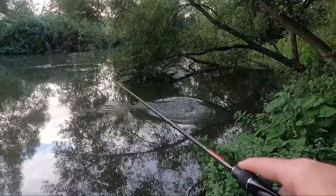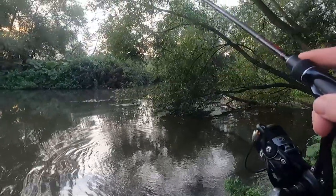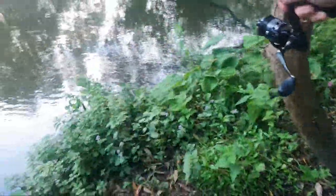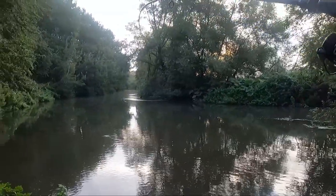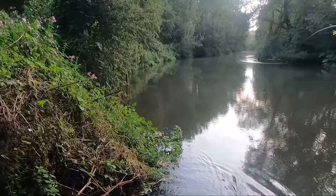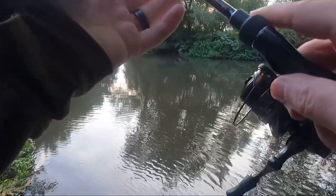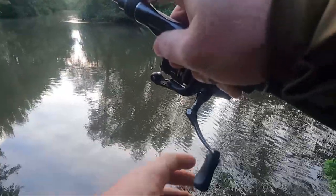Yes, we're in. Oh, what is that? I think we're in pike territory. Oh, shit. Don't snap me off. Yeah, I've only got fluoro on, so yeah. I'm definitely thinking this is pike, on a little 1 to 7 gram rod.